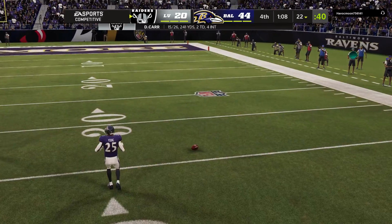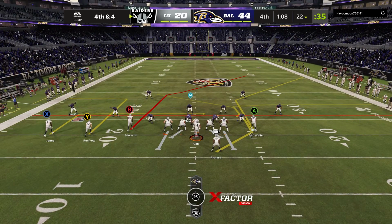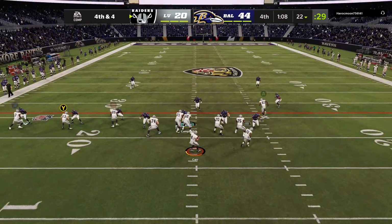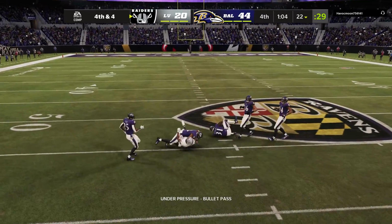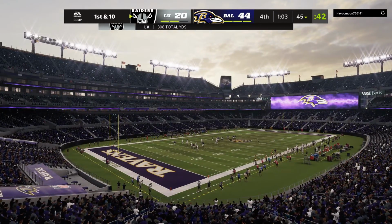Now a shot taken on 3rd down, but it's going to wind up incomplete. I know he wants to get his team back in the game, but a 50-50 ball right there was maybe a little questionable. Yeah, he's pretty lucky to get that one back. I think that sometimes these quarterbacks play with a lot of confidence that borders on arrogance, and that can put your team in some Dutch. Yeah, especially maybe want to look at some safer routes after the interception he had that ended their last drive.